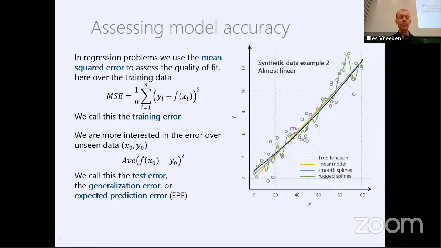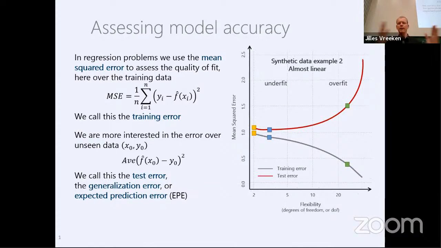And we still have the 3 functions that we saw previously. Right now, the linear model is a pretty good fit. The blue one as well. Okay, let's look again at this decomposition between test error and training error. You will see that on the testing error curve, the yellow one and the blue one are now very close to one another. The blue one is still a tiny little bit better, right? So that is the best choice.